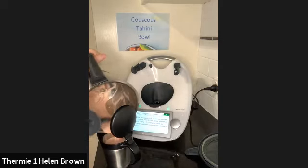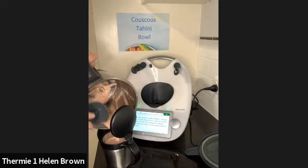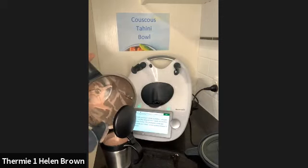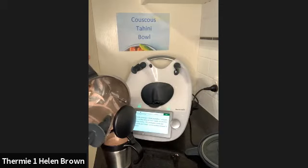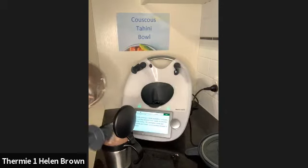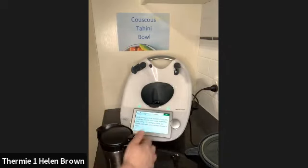I'm just putting this back into my jug because I know that there's a lot of this and I'm not going to use it all on my dishes. So the rest of it can just stay in here until I want to make another one tomorrow and use the rest of it up.